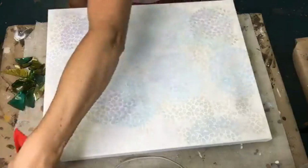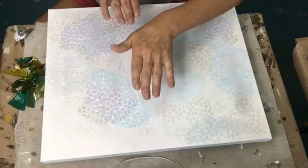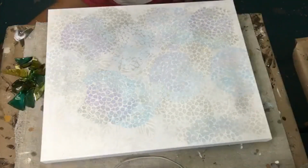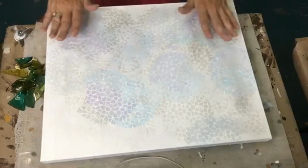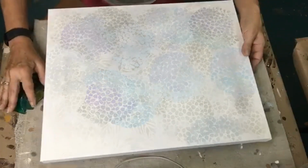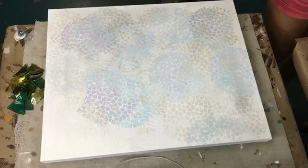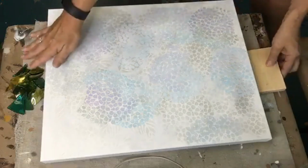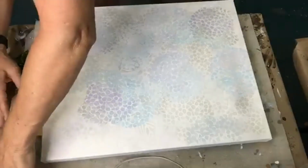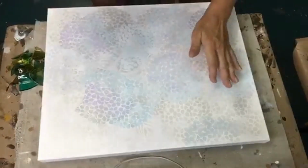And the reason we do this, just to remind you again, is so that if one side is higher than the other, all the resin's gonna kind of flow off the low side. So we don't want that happening. So we are gonna make sure our canvas is level every time. I actually think I may get 2 more blocks because this is a bigger canvas and we don't want any accidents happening with all this glass we're about to put on. So I'm gonna put another block under here and one over here, just for safety. Better safe than sorry. So now we're good and sturdy.